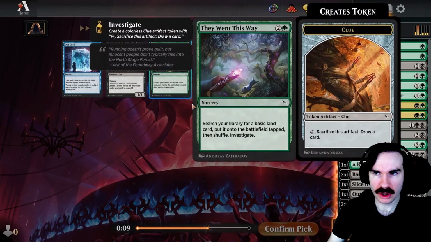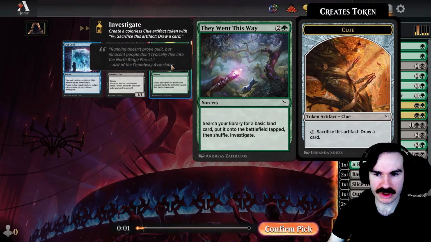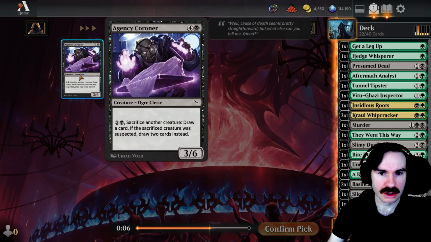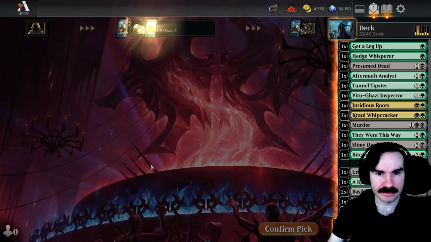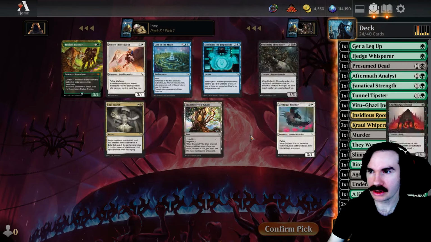They went this way. Guess we'll take this. I mean, it ramps, it fixes, investigates. A lot of good value out of this. All right, Coroner, I might just take it because we have some tokens. So I could see taking that. All right, and then combat trick, sure.